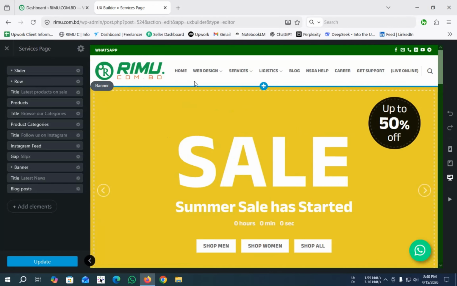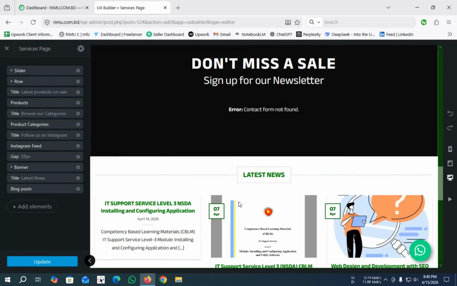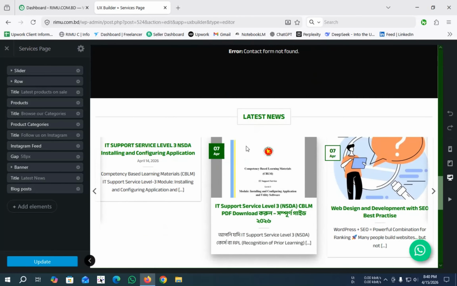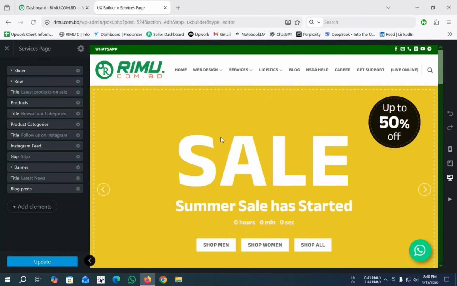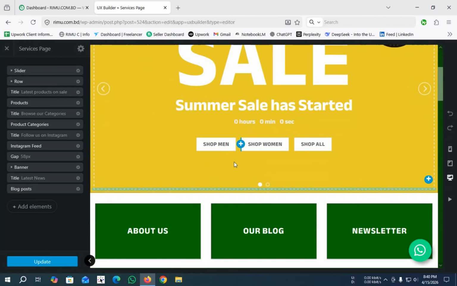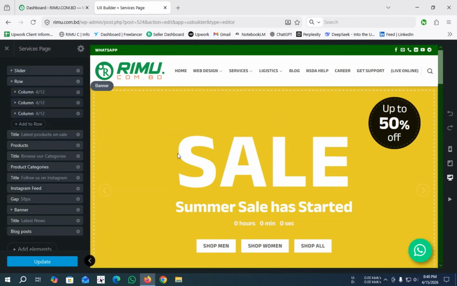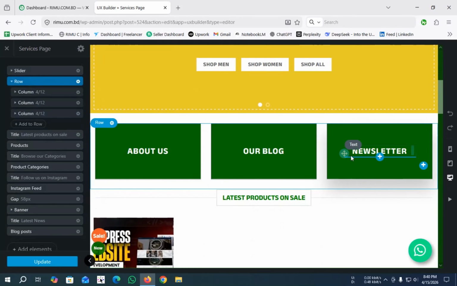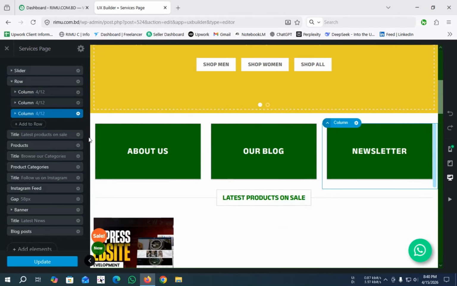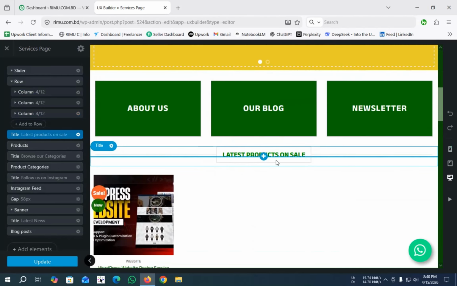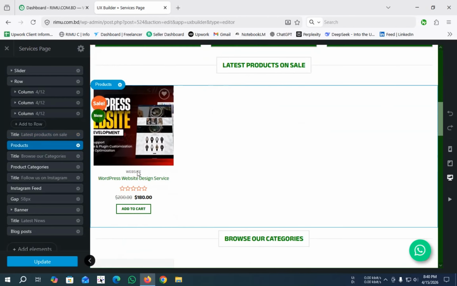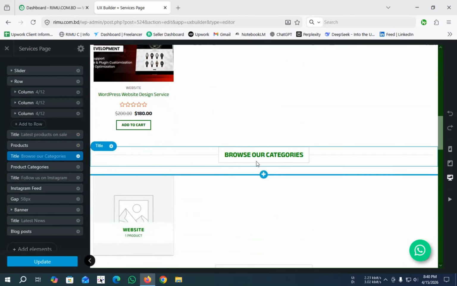From the header to the bottom, I have added the sections. Here is the slider, and the second row has 3 columns, 1, 2, 3, and the latest products on sale, and the products and the titles for the categories.